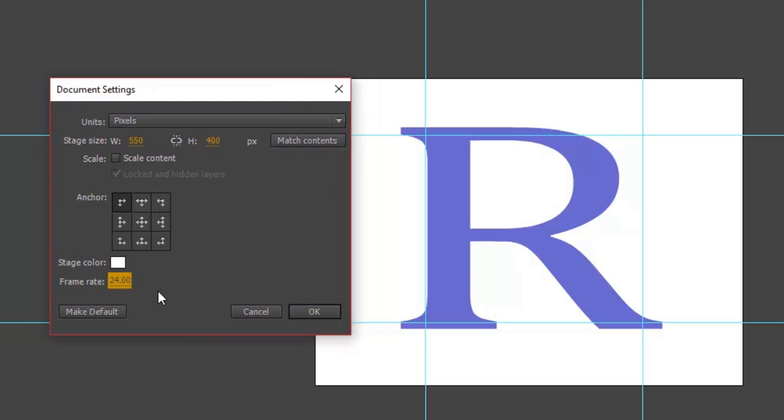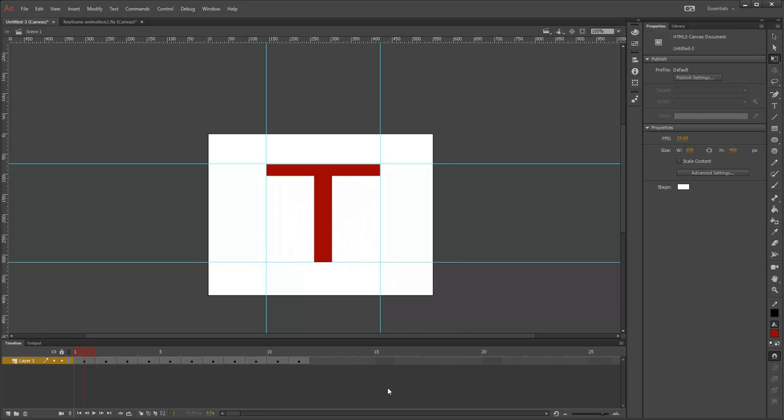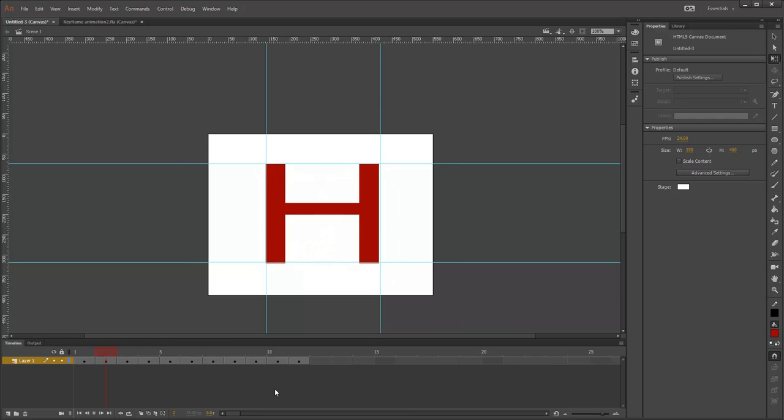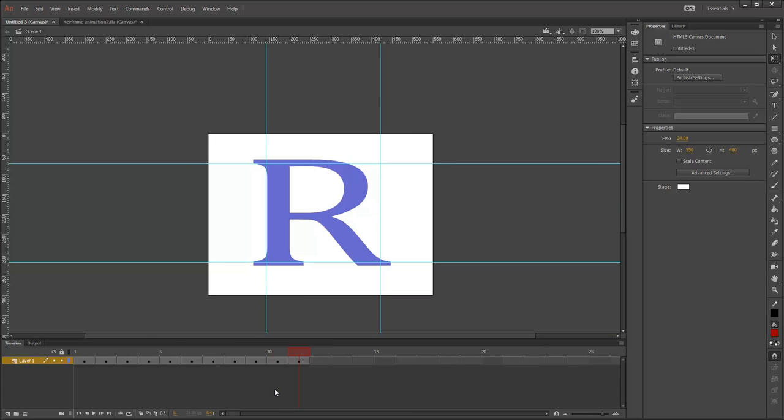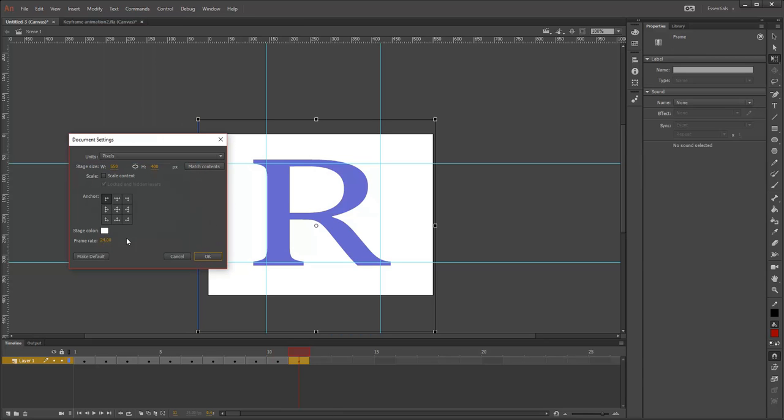And in fact, most animation work, if you want to save yourself a little bit of time, because you can actually change this down to half of that and save yourself time and processing power at the same time. So let me just explain what's going on here. So this timeline, it skips right through. I've got 12 frames in my animation, and that document setting is working at 24 frames per second. That means that 1 second of visible animation would be 24 frames.